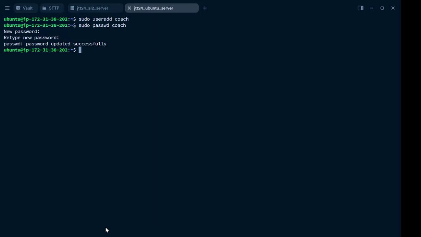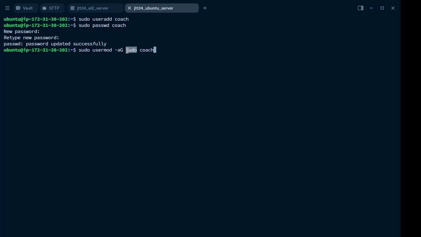And how about adding coach to the sudoers group? So I'll say sudo usermod flag AG, the name of the group, sudo, the name of the user, coach. Now, don't forget, we said that if you want to make a user a sudoer, which also means you want to elevate a user, on a Linux distro that is under Debian Package Manager, then you add the user to the group called sudo.